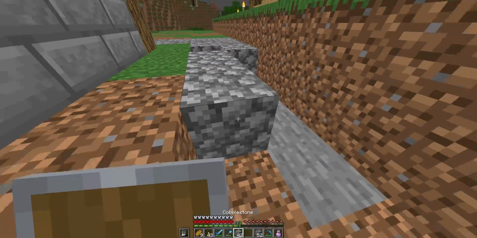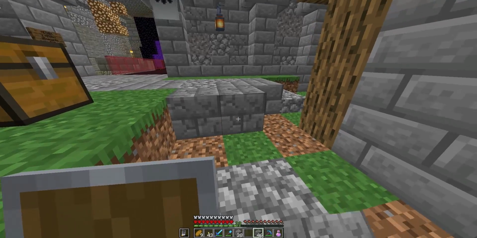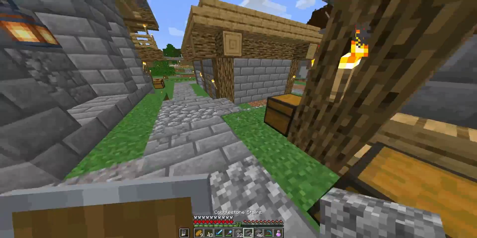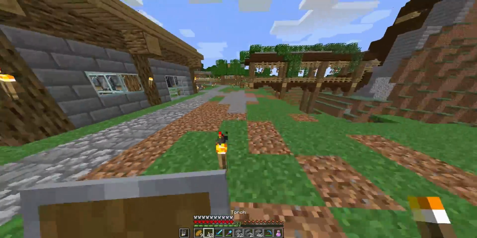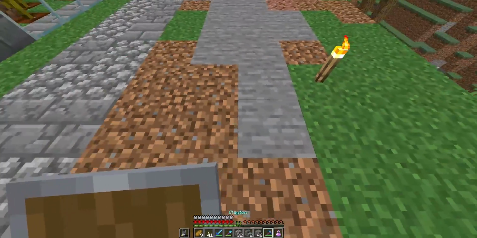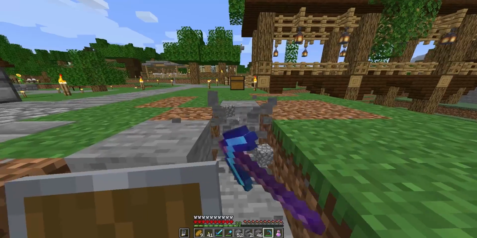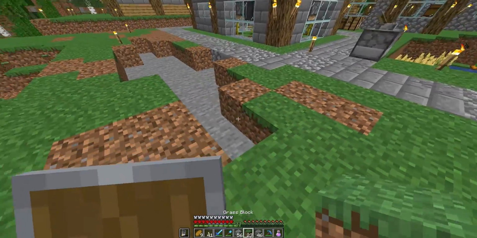Well, yep. Put it there. Make stairs. Here we have it. Nice walk around the spot. Place this with dirt as well. Okay.